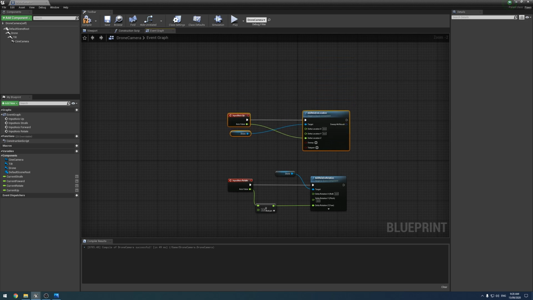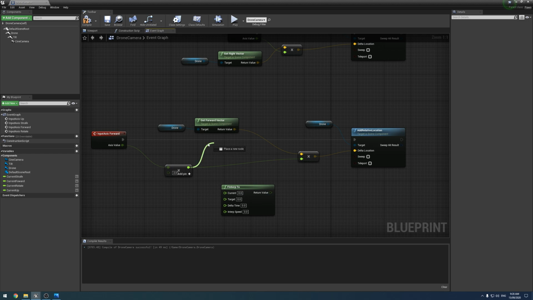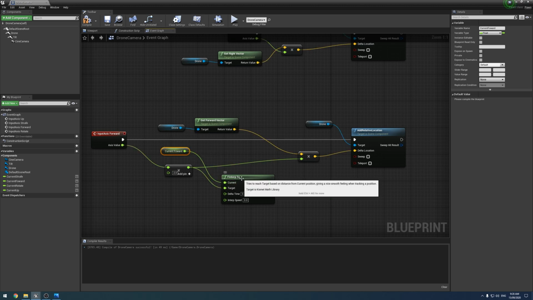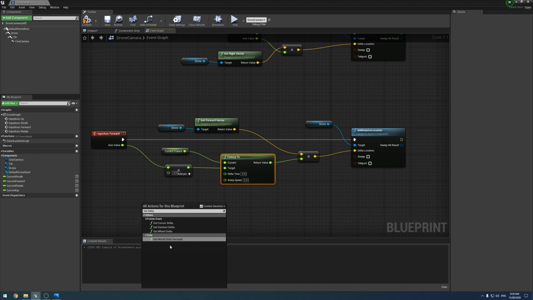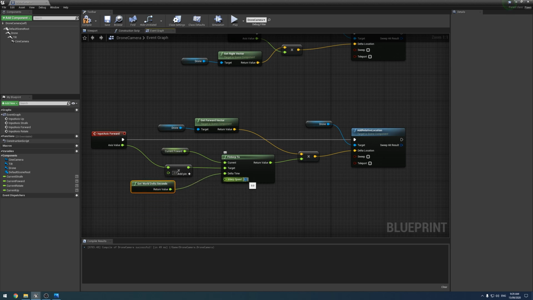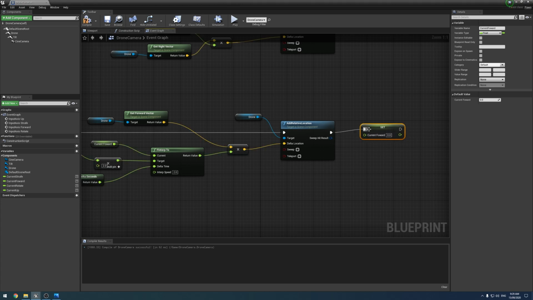There's our axis up. And so we're just going to use it on all of them. What we're going to do is plug this in as our target. In the case of the forward value, we're going to get the current forward one and plug that in as the current. This is going to plug into our times. We're going to get world delta seconds into the delta time. And lastly, the interp speed. For the forward axis, if I check my notes, I went at a speed of 2. Then the last thing is, since this is using forward, we need to set the forward at the very end, and we want to set it to the value that comes out of the FInterp To.